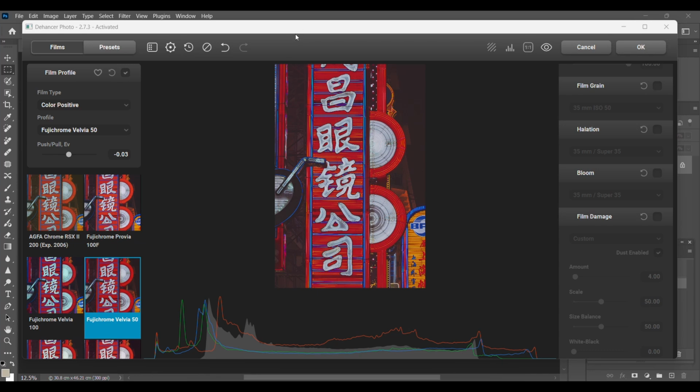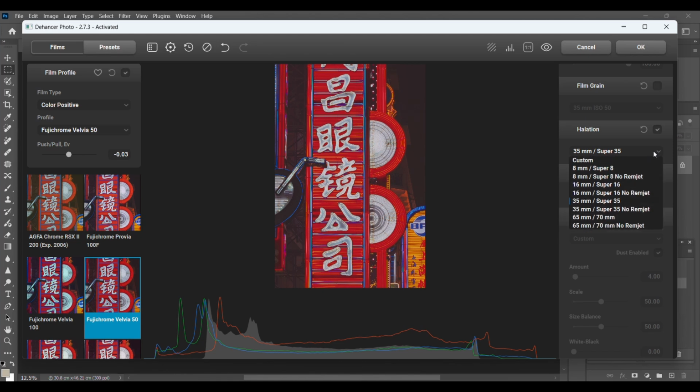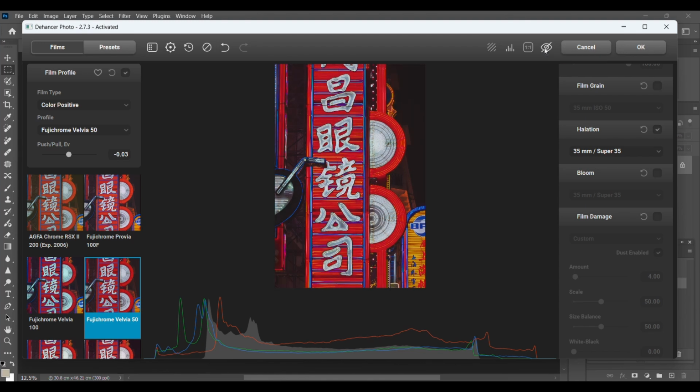Now we're going to take a look at something rather different. This is an image taken obviously at night, artificial lighting in Shanghai, and I'm just going to show you what happens with halation. If you look at halation, switch the halation on. We're going to emulate it for 35mm film, and you can see it's quite a big change in the colour. That's with it off, and that's with it on. You see quite a bit of halation around the bright edges.